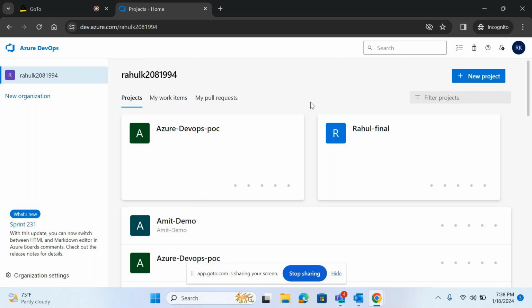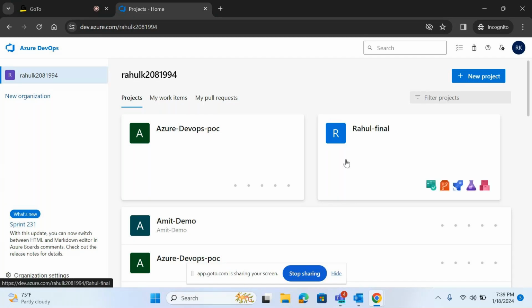What you can do is add all these resources into a team, like how we create a DL. Suppose 10 people are there, we can create a group of 10 people, and then we can assign a role to that group. Whoever is part of that group will automatically get the access.